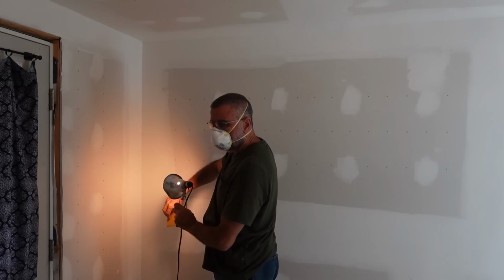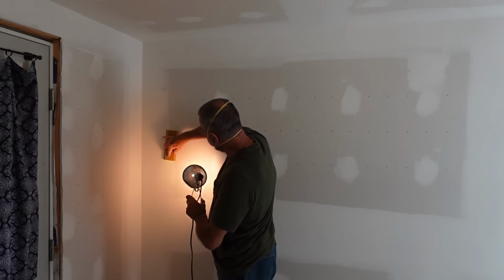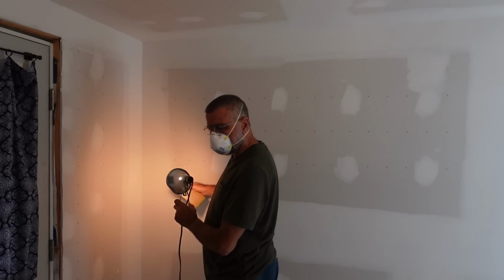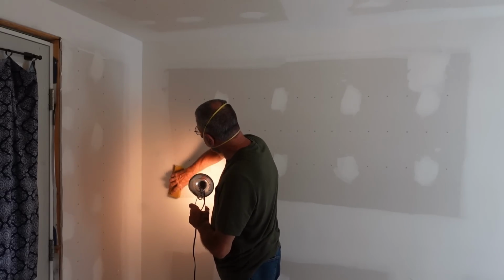The biggest thing that I'm working on here is to sand the edge completely flat against the paper. That's where you're going to see the seam the most if it's not sanded properly. And then there are a few imperfections in here as well, but it's mostly just the edges.